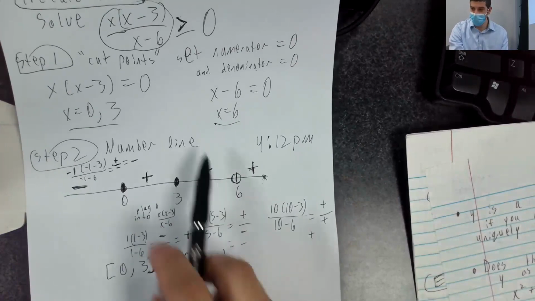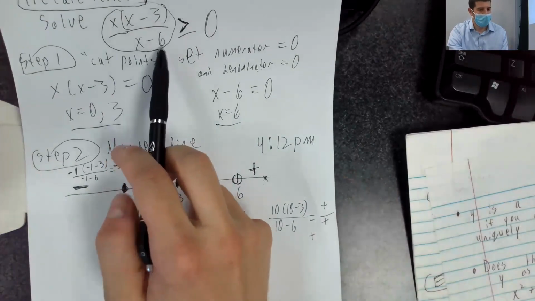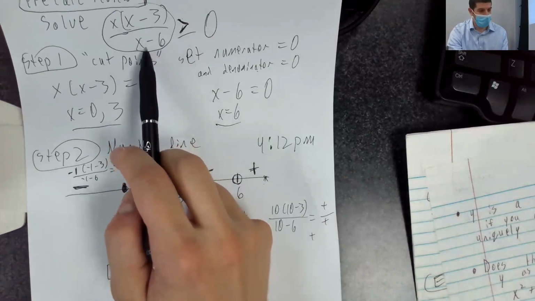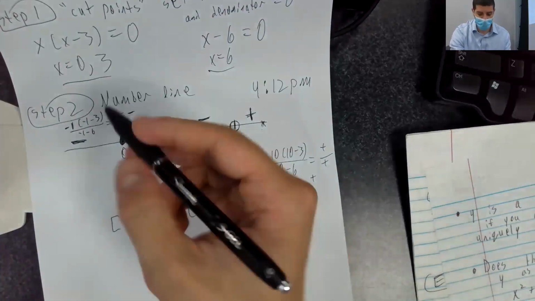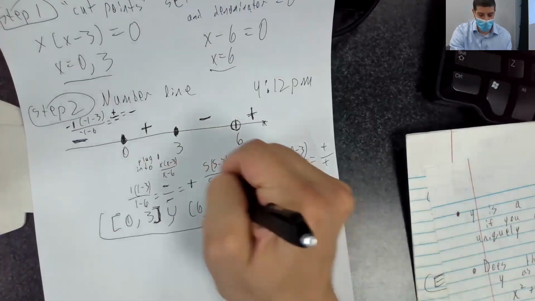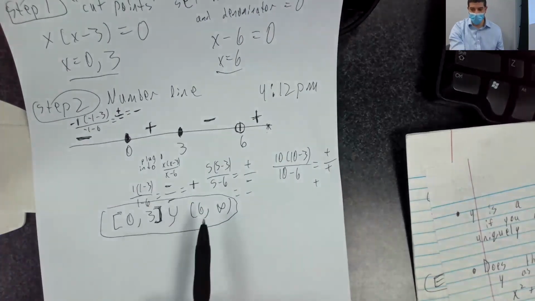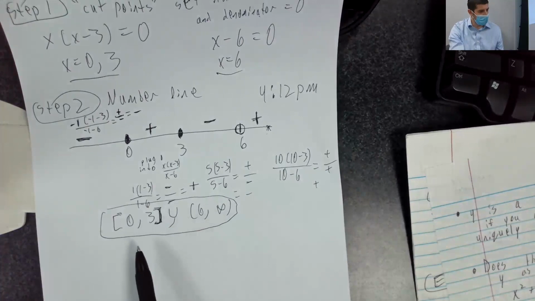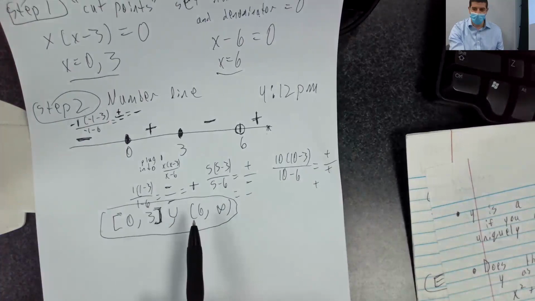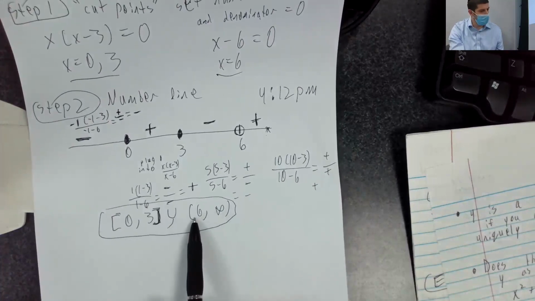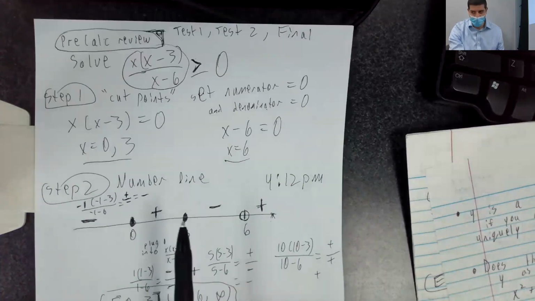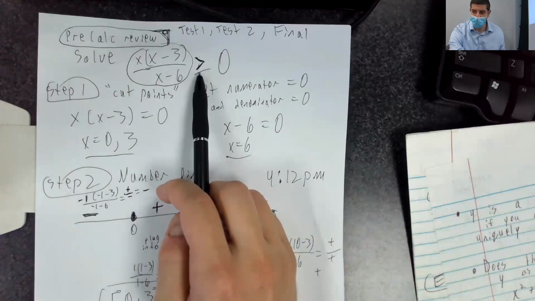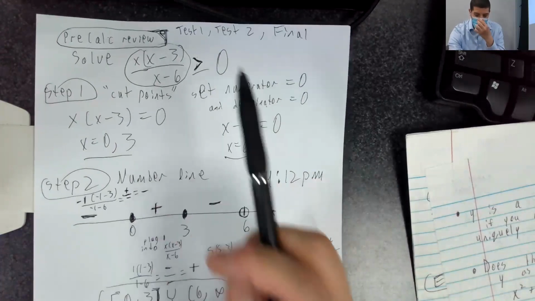We can remind ourselves what goes wrong when we plug in 6. The denominator is 0, so it makes the whole thing undefined. So 6 can't be included because it's undefined. When you did this on WebAssign, make sure you're careful with your open and closed parentheses. It's probably something to do with that. Make sure when things are undefined, you're doing open, and when it is defined, you'll need closed, when it's greater than or equal to.